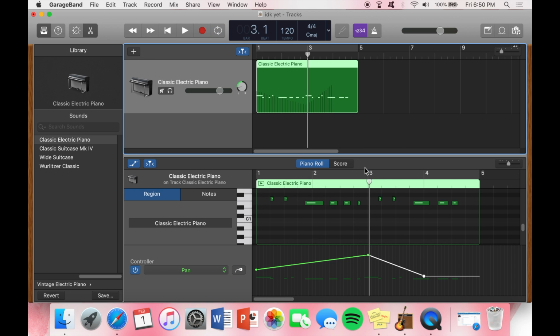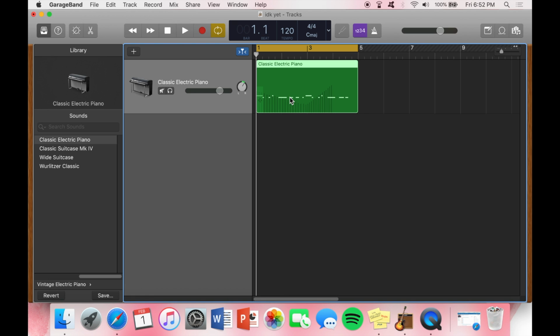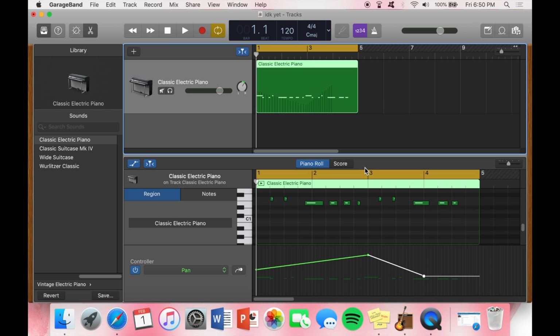So export that. And then one thing I kind of already addressed is the stop button, the play button, and then if I wanted to record something, I would hit this, and then the stop button also doubles as the go back to the beginning button. And I think that is everything.